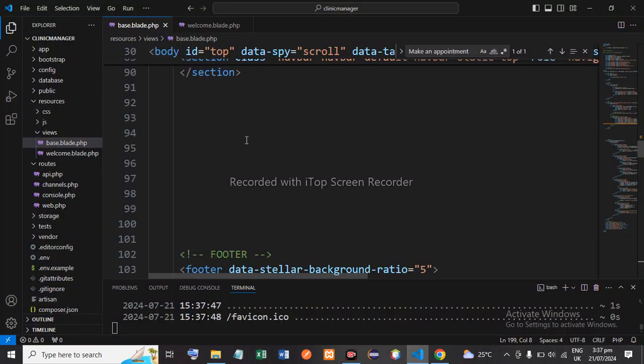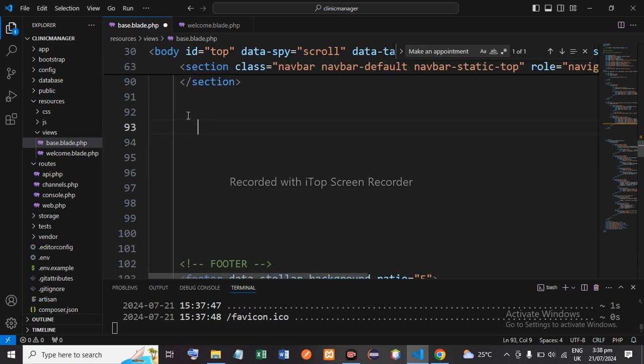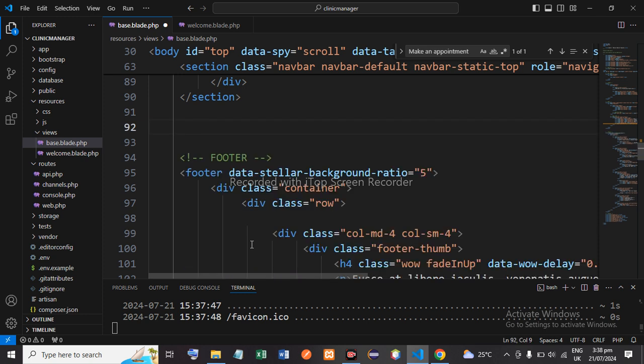So the next thing we'll do is to be able to yield a content. So what we do is on the base template here, where we have this space, it means that we want our actual content to be present here. So we need a way of telling the other pages to pour their contents in between here.